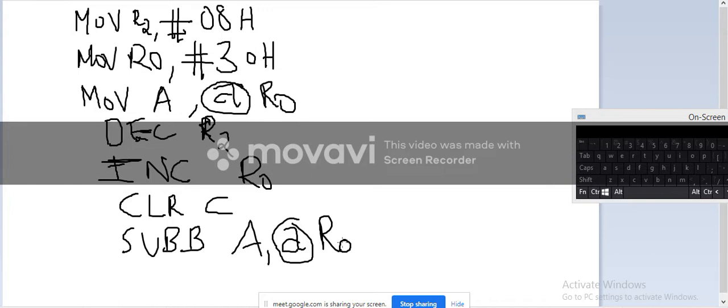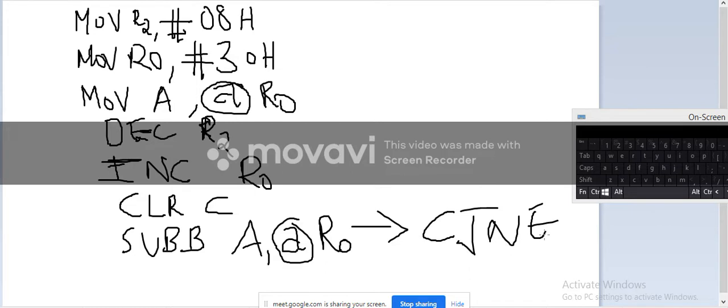So what you should have done: because the largest is at R0, there is no problem, it will still be there. But if it was in A, then there is a problem. It would have changed. So before doing subtraction, you should store the A value somewhere. To avoid that, without subtraction comparing, there is an instruction called CJNE.